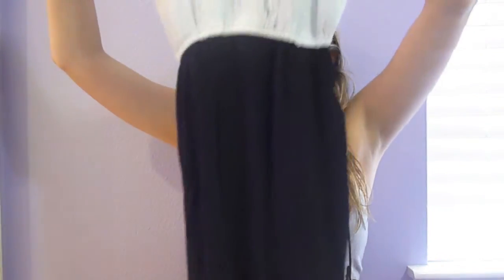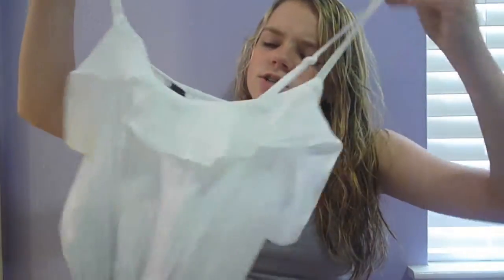First I went to Forever 21, and I didn't get very many things there. I got this romper, and it is so cute — I'm gonna wear it to school. It's long enough to wear to school if I wear a jacket over it. It's spaghetti strap with these ruffles right here, and the shorts are black. It comes with a belt, which is pretty cool, and it also has pockets, which is awesome. This was, I think, $22.80 or something. I love it so much, it's so cute.